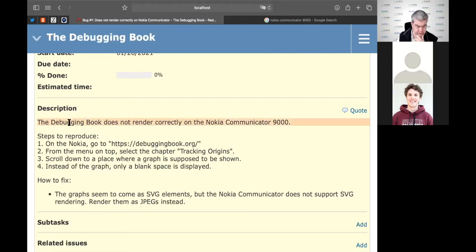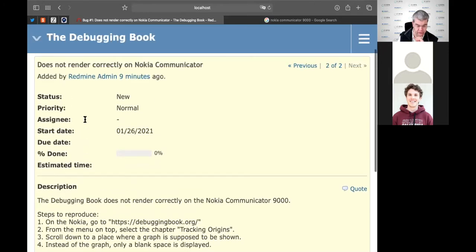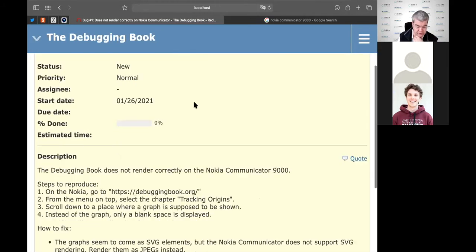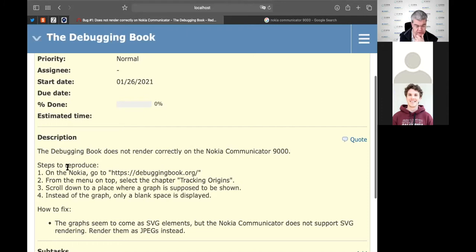Writing an effective bug report is actually an exercise in itself. You have to come up with a good and short summary, such that anyone who reads it will immediately know whether this is a bug which may have been fixed or which is still open. What is also important is to list the steps to reproduce. And this is a pro tip. It's a good idea to be as factual and short as possible.